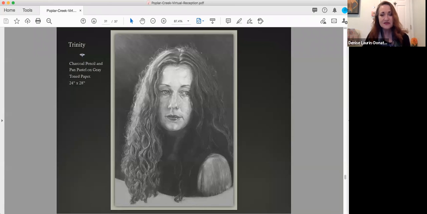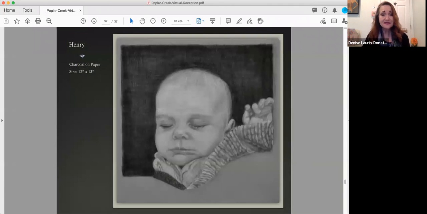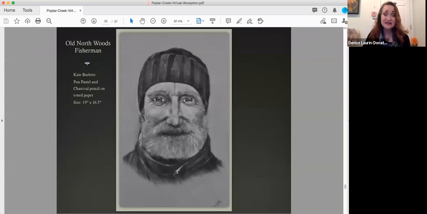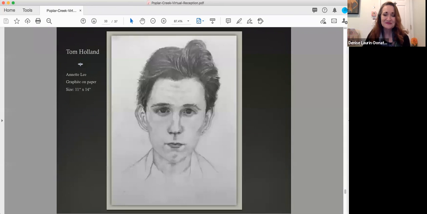This is one of my works. This is the charcoal and pan pastel and white charcoal pencil technique used to create this drawing. And one of my grandson done with the same technique. It's a layering technique. Each one of these takes a minimum of 40 hours to do, not 40 days, but 40 hours. And so there's a lot of layering that goes on with these kinds of drawings. This is that same technique by adult student Kate Burlett.